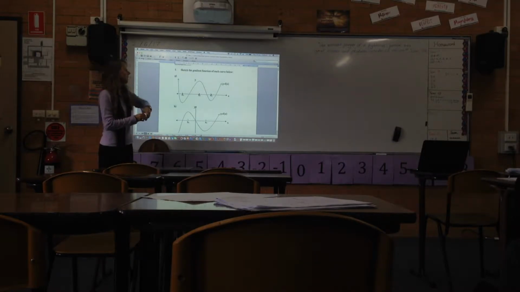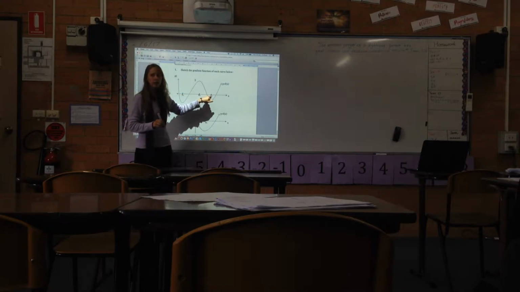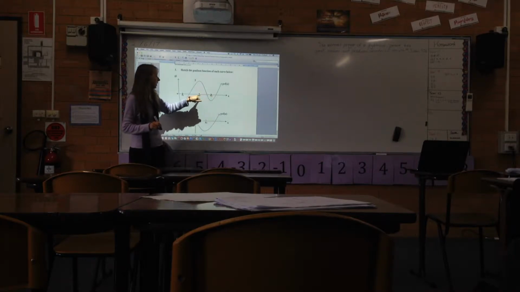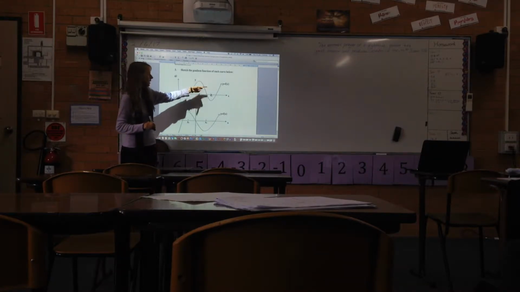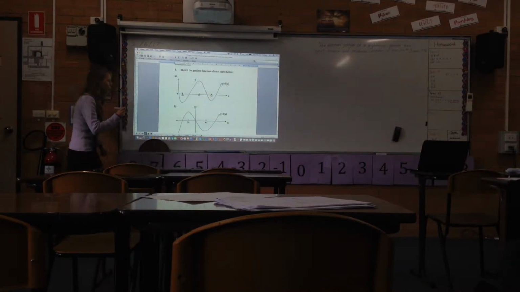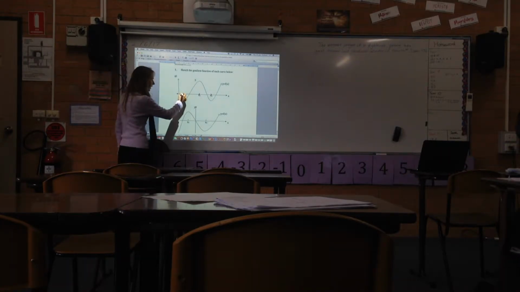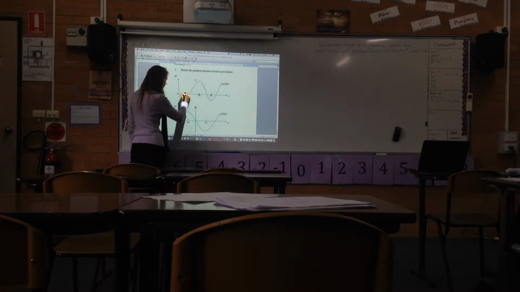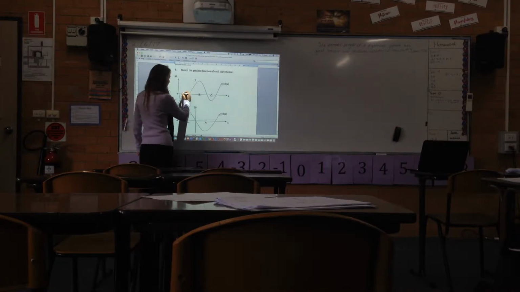Let's stay back on here. So the gradient function. Are we all okay with this? The gradient at these 3 places is 0, because if you look here, it's 0. Right here, is the gradient negative or positive? Negative. So the gradient here is going to be negative. What about over this bit here? Positive. So it's going to be something like that.